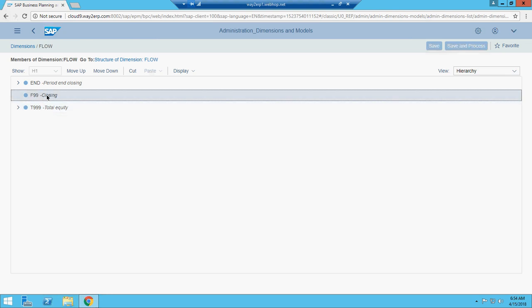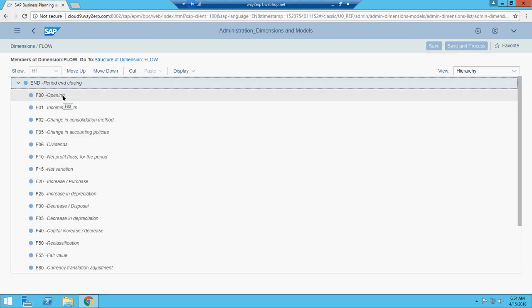Now here you see F99 closing, and you have end movements, period and closing. So opening plus other movements are here. F20 is increase purchase, F25 is increase in depreciation, F35 is decrease in depreciation, whatever. So you have incoming units, outgoing units, and currency reserve translation relevant flows.